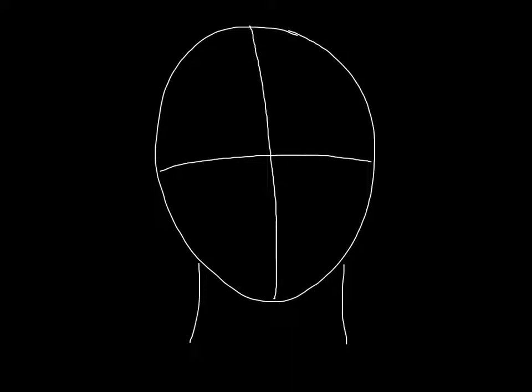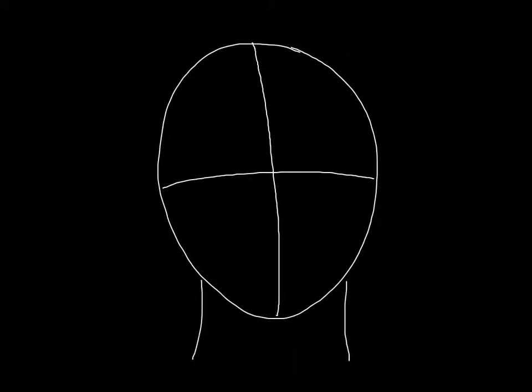Okay, so there's room along the head for 5 eyes to fit, and I'll show you what I mean in a sec. So there's room for 5 eyes across the face, and what I mean by that is if you kind of draw lines here, there's enough room for 5 eyeball spaces, and between each eye is enough room for another eye. So technically you could kind of fill this in and do this, okay, which looks kind of alien-like.